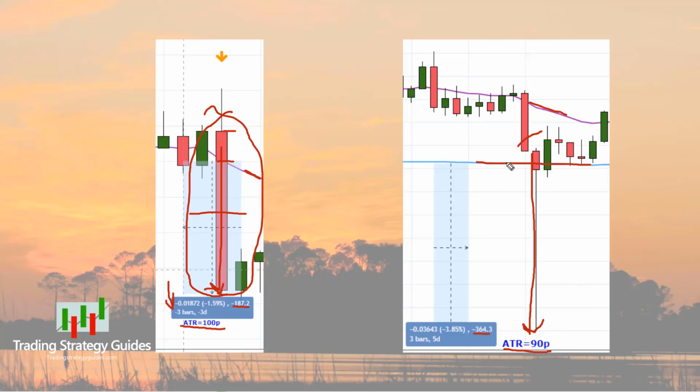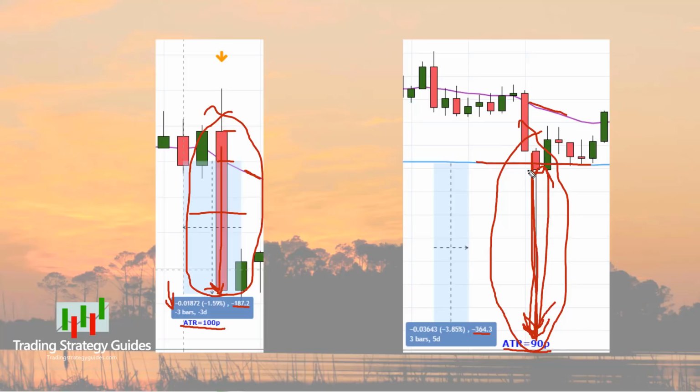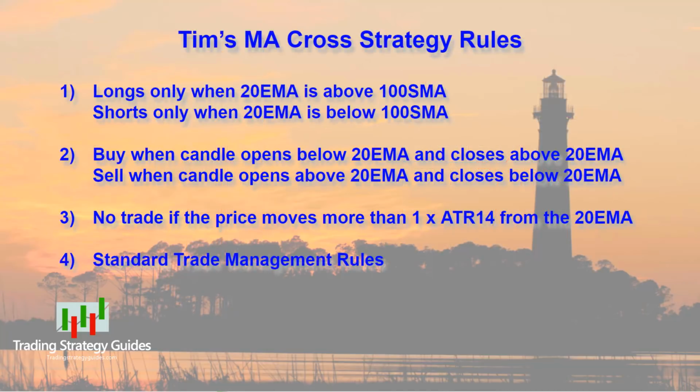I still would not want to enter this trade because, again, this still ate up a huge amount of momentum. And when we talk about momentum, basically we're talking about sell trades, okay? A huge number of sell trades triggered down through here, and then price was pushed back up by the buyers. So that ate up all of this potential momentum for this trade. So I would consider this lower probability to sell at this point. So I would just stay away from this one as well. So anytime price moves more than one ATR from the 20 EMA on a trigger candle, I will stay away from the trade.